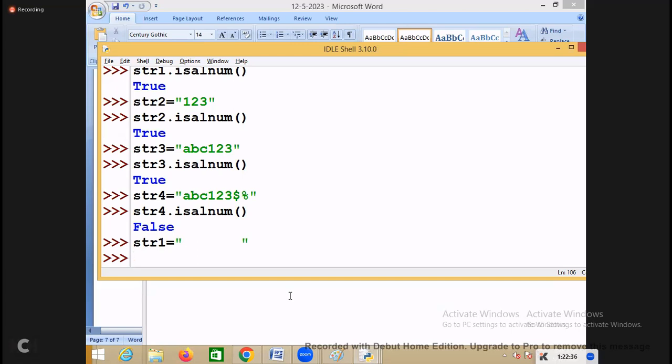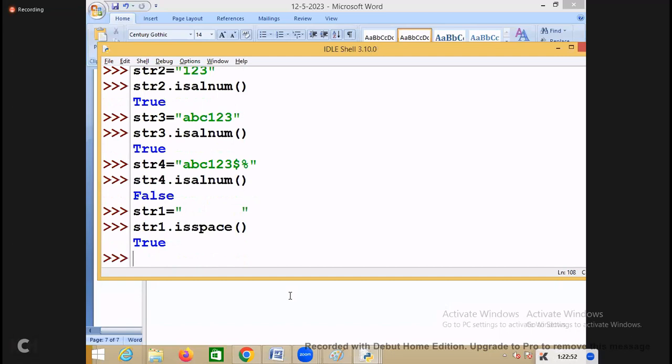If I write str1.isspace(), the value is True, because the string contains only space characters.